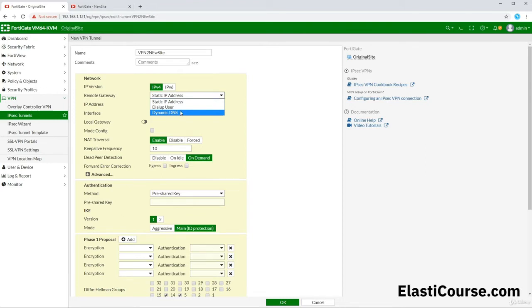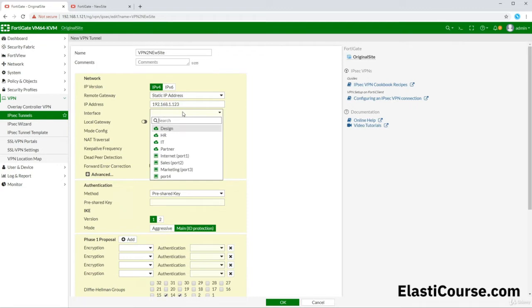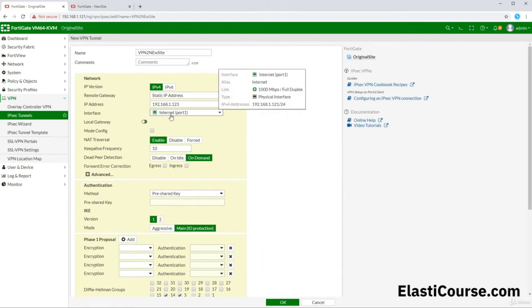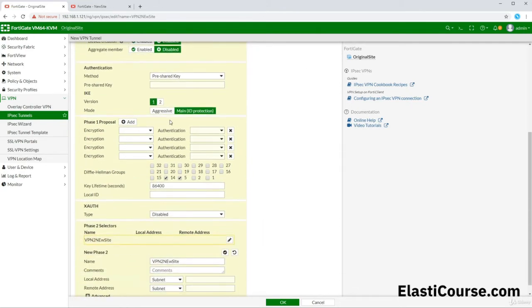If you have a static public IP address, the option you want to use is static IP address. So for here, I want to put the IP address of the other side for my new site. And the interface where the public traffic goes through is internet, port 1. So I want to use the internet interface. We don't need anything else in here.